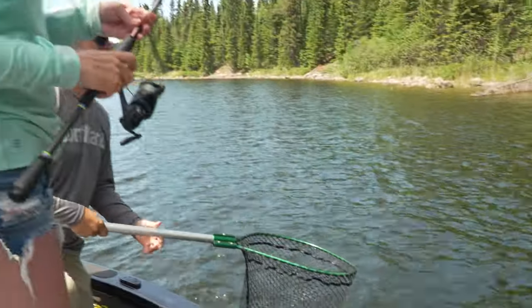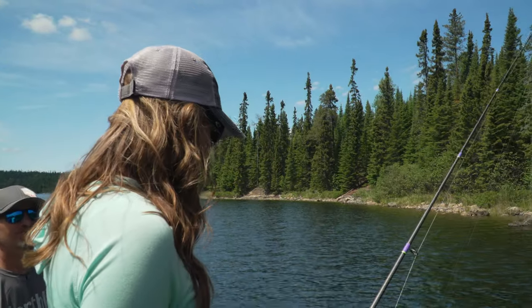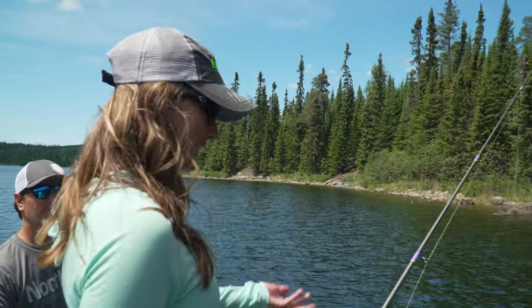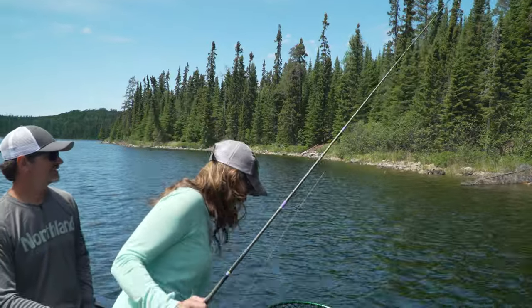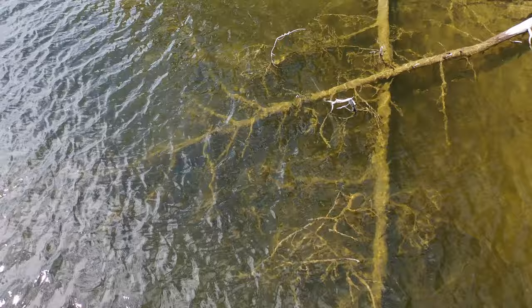Nice, buddy. This was just us cruising shorelines looking for down timber, and there was one that looked pretty decent, so we stopped and threw your second pitch in there? Yeah. You could take a look here at this spot. You got one laying horizontal kind of parallel to shoreline, and that's where you got him.